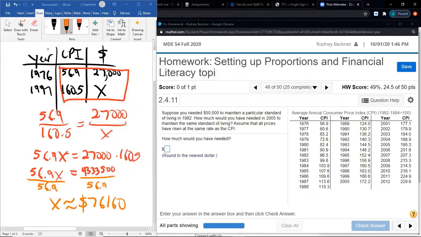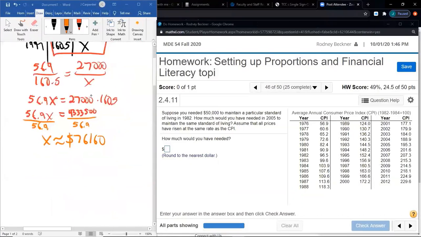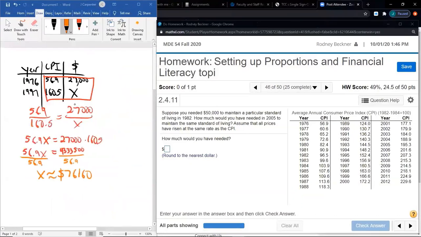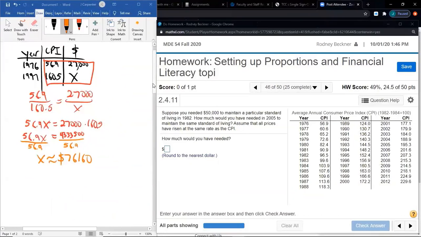Now again, I did the year, CPI, and dollars as columns. I could have done them as rows instead. It does not matter. So I'm going to do the second example that way. I'm thinking if I can, come on, scroll out, there we go. So I just want to leave the original one, the first one up there, so you can see what I mean by changing it around. So instead of going year, CPI, dollar amount, I'm going to do the year.